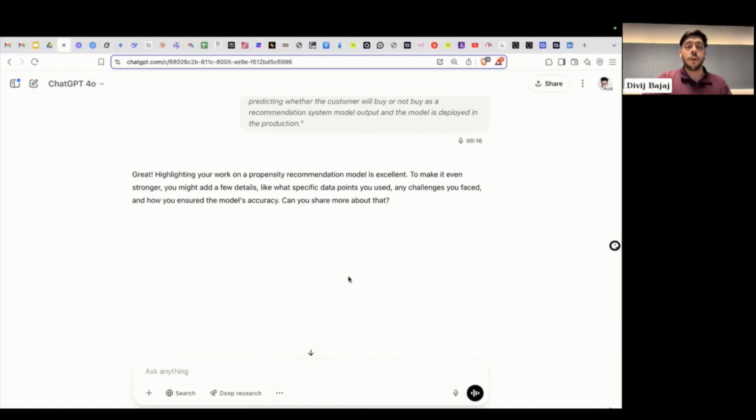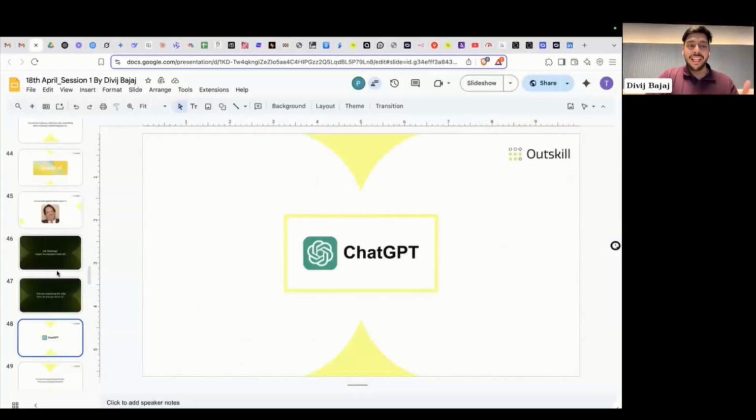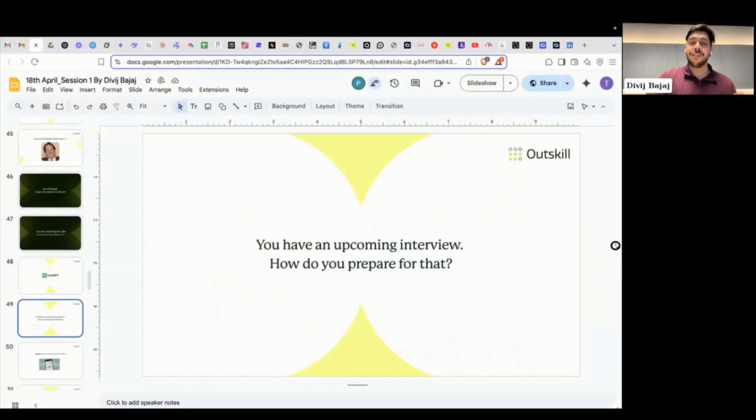And with that, this is one scenario we have taken. But imagine you have your founder's pitch, you have made your deck, you have an idea, and you want to pitch in front of an investor and practice that session. Upload your deck, evaluate the idea, and tell it that you are a seasoned investor and you have to grill me and ask me the questions which a potential investor would ask. It will take you through all the routes of being an investor, what questions can come, and you can practice everything. So that was one aspect where you can use the voice mode for preparing for an interview and use ChatGPT or AI effectively.